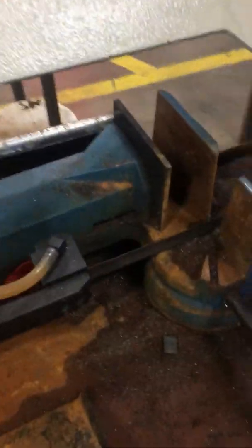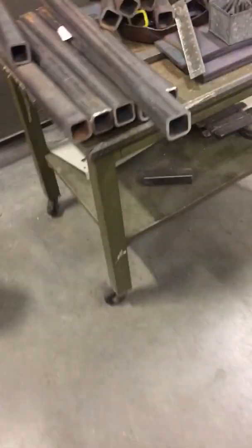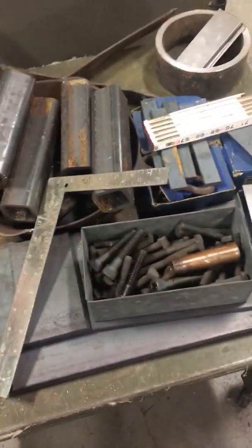Bandsaw, cut metal. This is some of the stuff that we're cutting. More. Another ventilation system. Old welding machine. Tombstone, Lincoln. This one right here is a freaking big one, but it's not working at the moment.